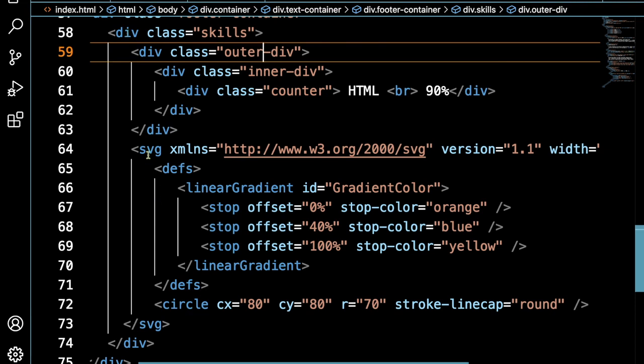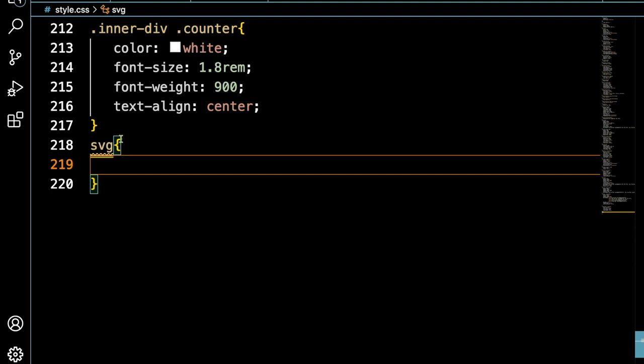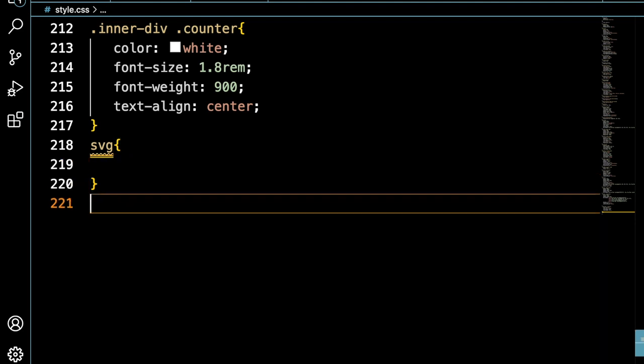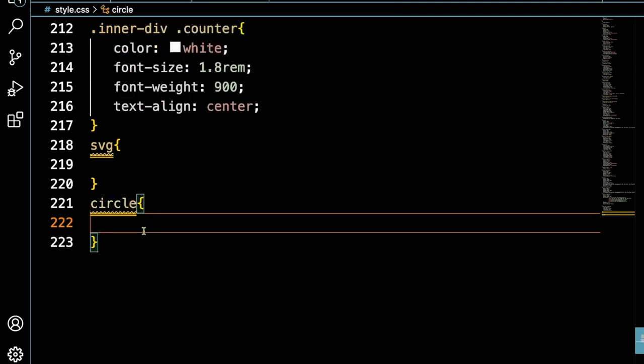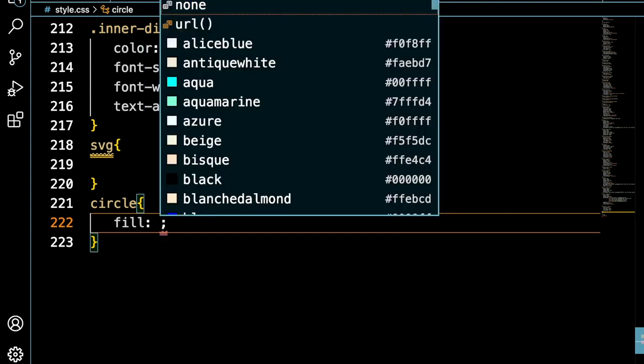So you see that it has the SVG tag, which contains every other thing. So let's select our one first. So the SVG, but we won't give it any styling yet. Also, we have the circle inside it. So let's select the circle. So the circle has a property called fill. And this is the color, the background color of it. So if we want to change it, let's set it to say yellow.